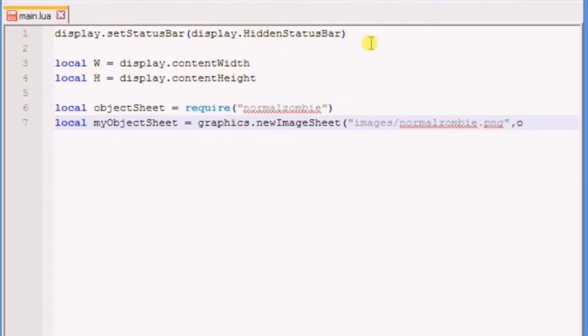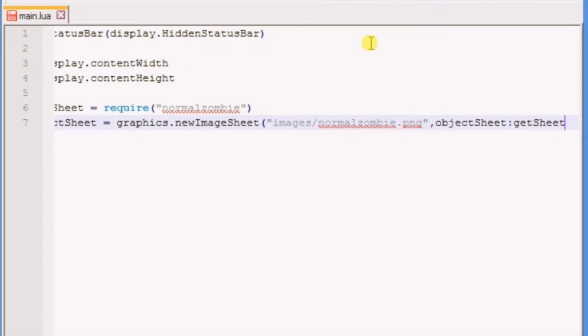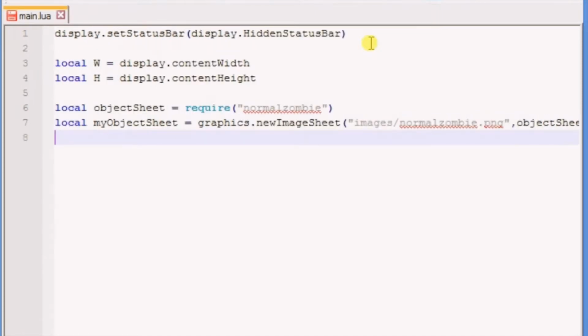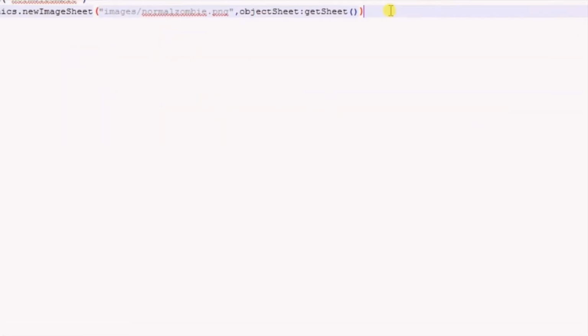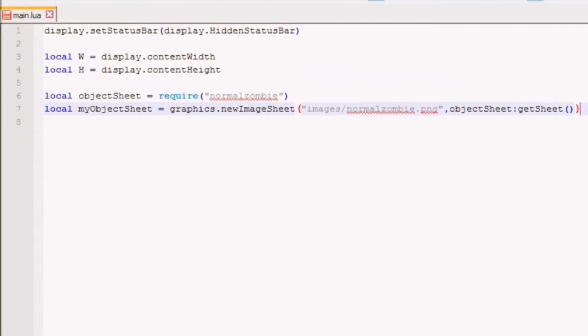So it'll be objectSheet and then getSheet. Alright. And that's the only 2 steps you really need to do to add in the sprite sheet, the PNG and its sprite sheet data.